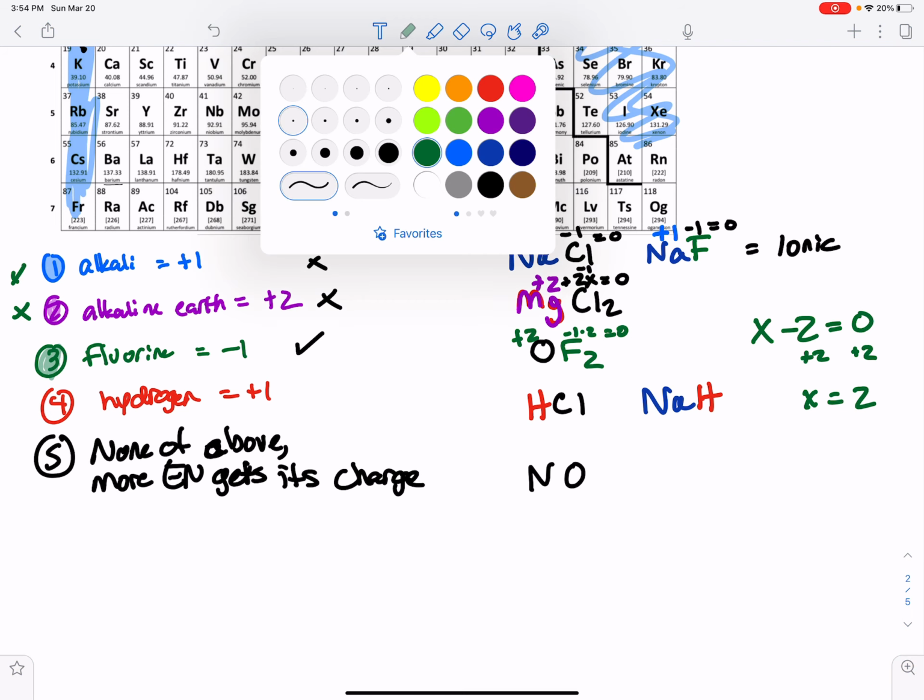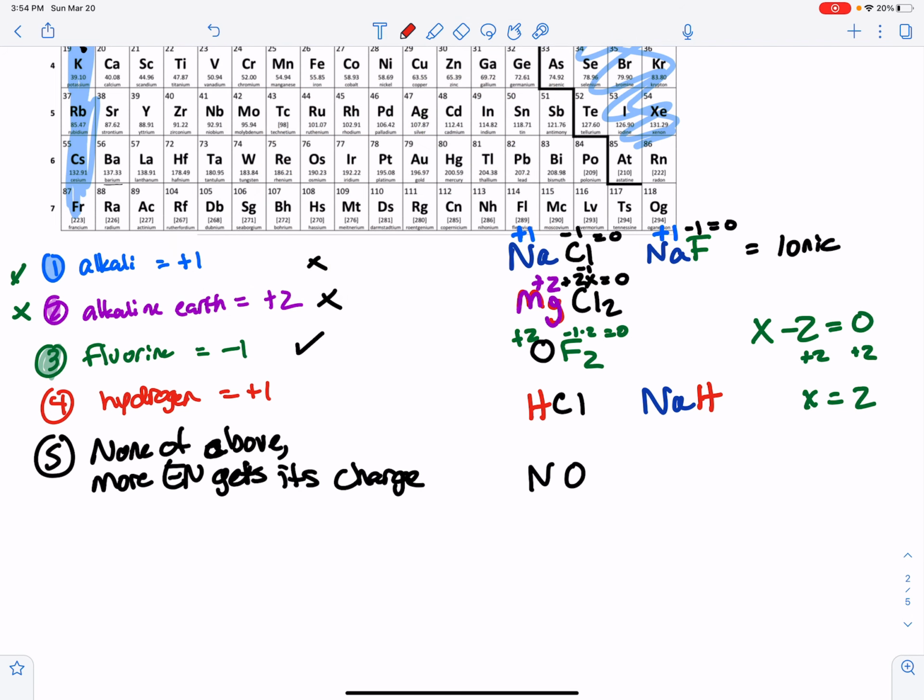So we're going to look at the HCl. So H, in this case, in the HCl, we don't have an alkali. We don't have that. We don't have that. So the hydrogen gets its preference, which means that the chlorine has to be -1. Again, that kind of makes sense. You're like, wait, but that's what it should be, right? So that compound tends to have both covalent and ionic tendencies. This is an acid. Acids are kind of funny, but you're right that it does match exactly what you'd expect.